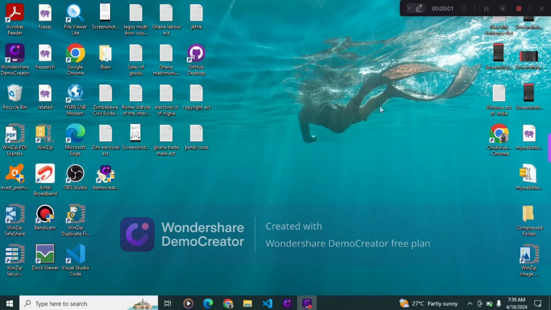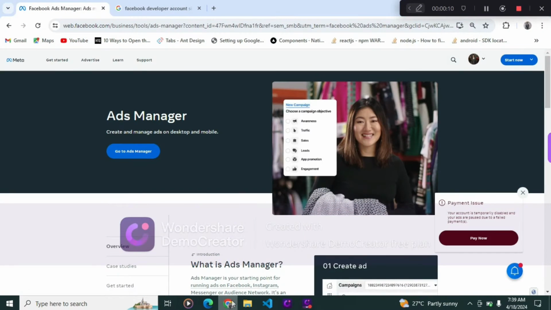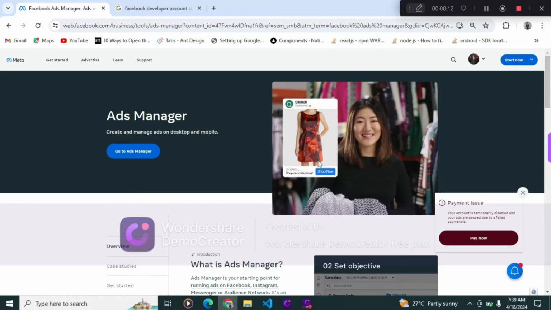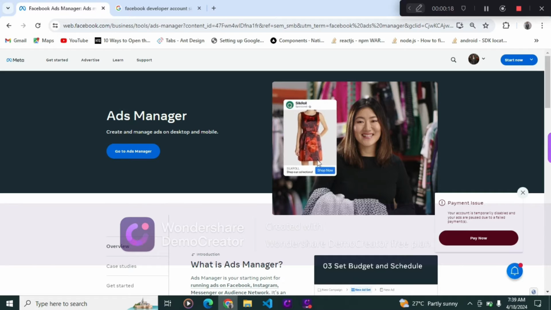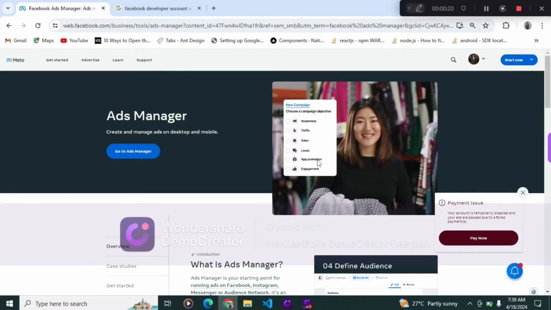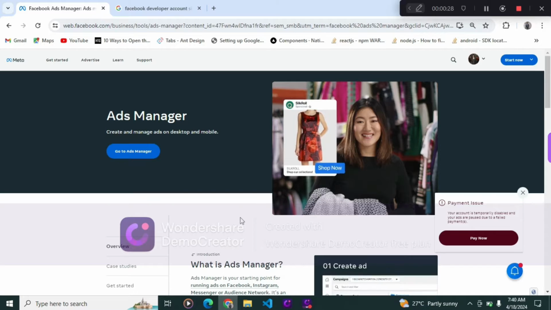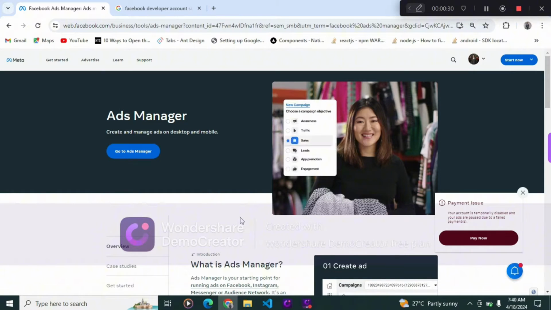Okay guys, so this is my system, and to do what we are supposed to do today, I'm going to be using Chrome as my browser. So basically we need two accounts. We need our Facebook Ads Manager account or Meta Ads Manager account, and then we need our Facebook developer account as well. Now remember that Meta is actually the owner of both companies, that is both Instagram and Facebook, if you want our app ads to run on them.